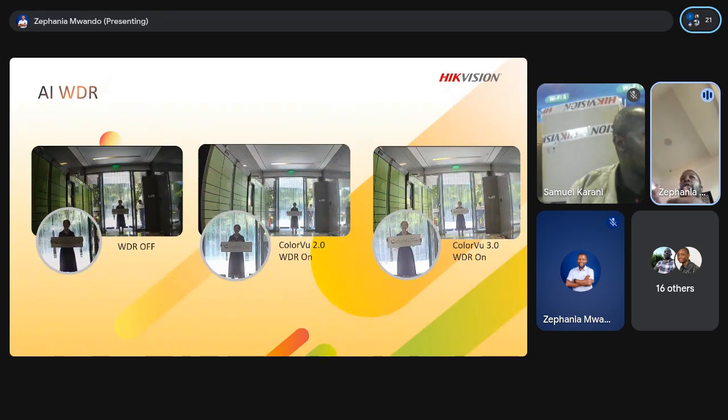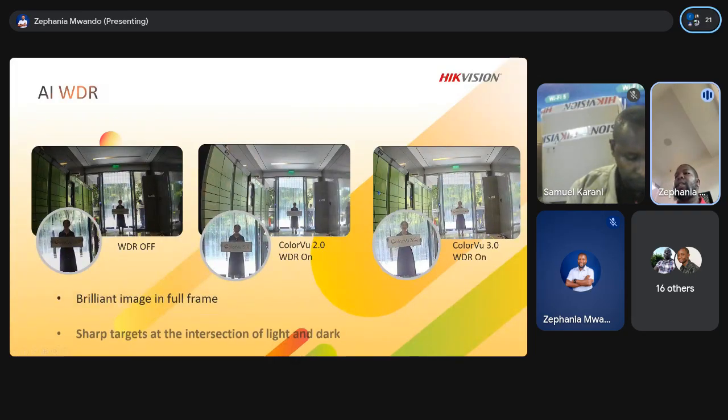You see, when you install a camera facing a window, for instance, you will realize that the outside light will be too bright that you can't see anything. So WDR will suppress the external light and give you colored images. So it's called wide dynamic range because it enhances the dynamic range of light, suppressing outside light and giving you colored images, and you can even see much clearer images.